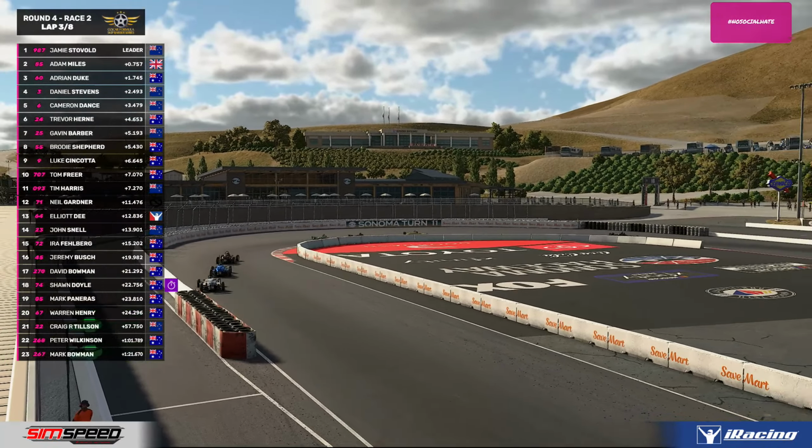66% complete. Adrian Duke and Jamie Stovall are behind him in second and third. Yeah, what a race between those two as well, fighting it out over the minor placings on the podium. Cam Dance gets home for P4. Daniel Simmons for P5. Snell and Bush are still going to keep going at each other as well.